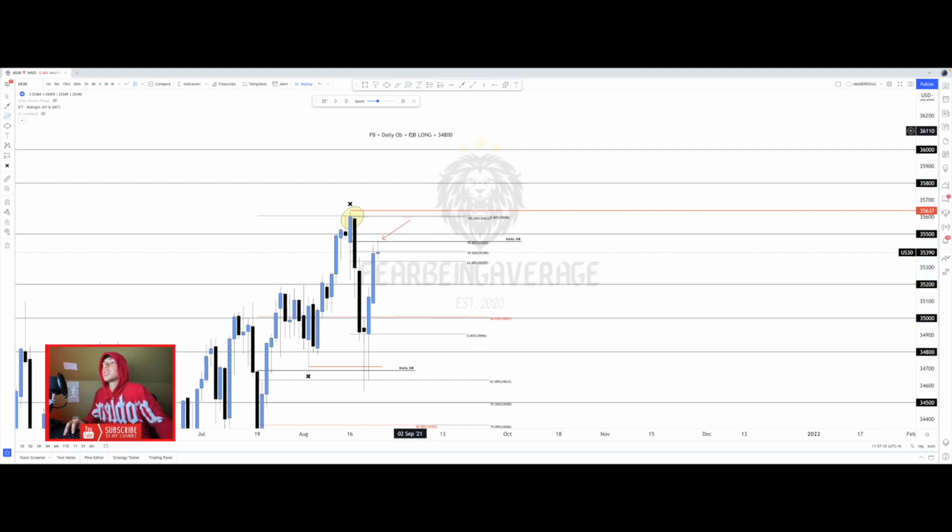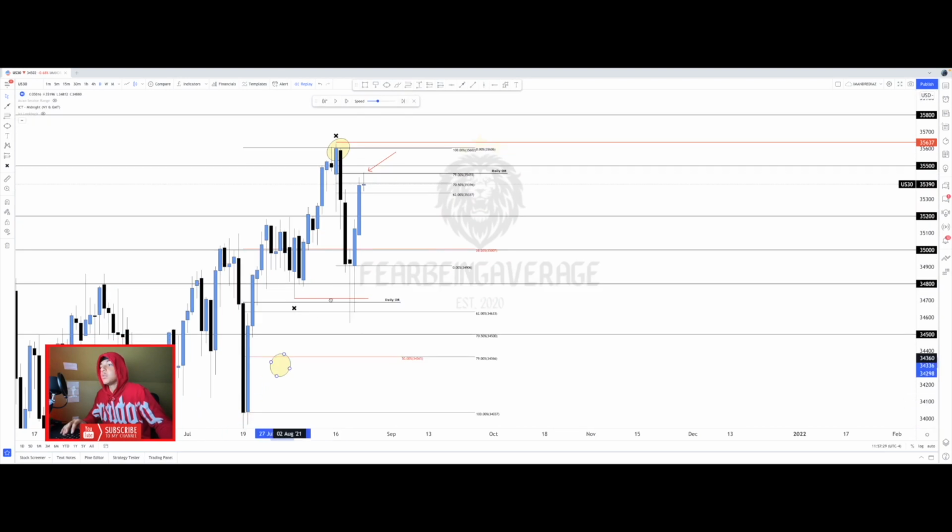And what do you see also? Price is in confluence with this daily order block. We know that 35,500 is right here, so price could likely trade into it at some point, possibly. We're also rejecting the 70.50% of this fib short that we have from this high to this low now. So let's move this to here. Let's get rid of this one.